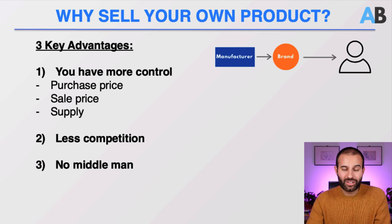So that's the difference between features and benefits. Now, what I see a lot of sellers doing, and this makes sense, right? You spend loads of time building your product, all the different features. You care about the features as a seller, but the buyer, the customer, doesn't care about the features. What they care about is the benefit. What benefit are those features going to bring to them?